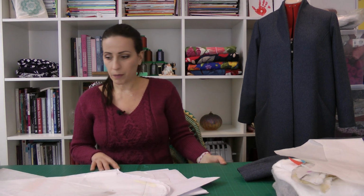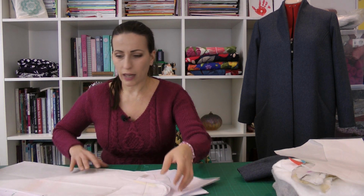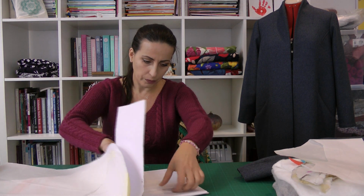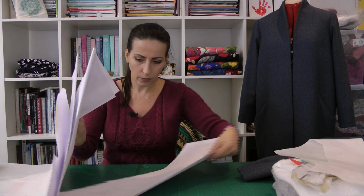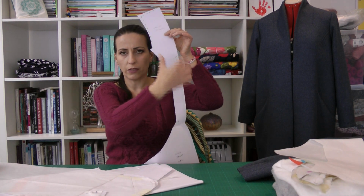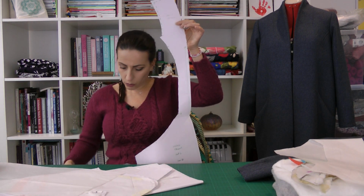So for the front, if you have a coat, you mostly always have a facing. To get the pattern piece for the lining for the front, you put your facing, and the rest, what is from the outer shell, is going to become a second piece for the lining. In my case, that front panel has also a little, where is it? You can see it became a really thin piece because I took the facing away, and this was the lining now.